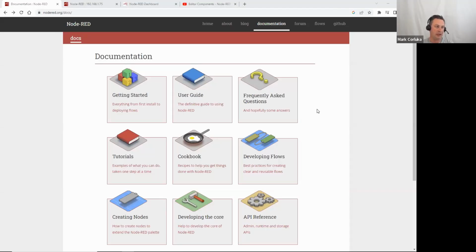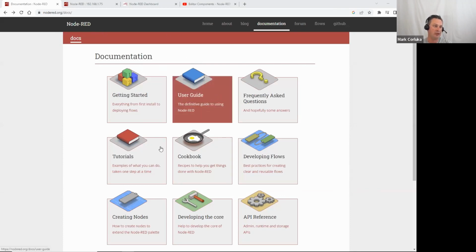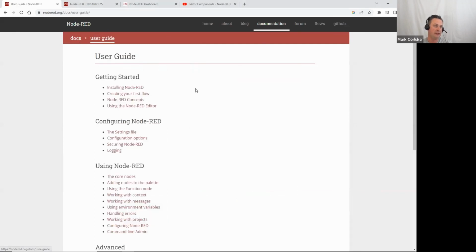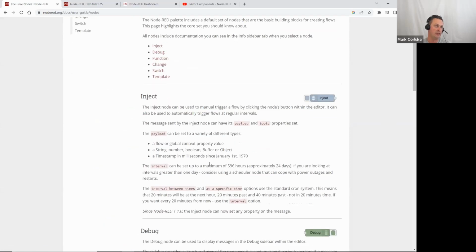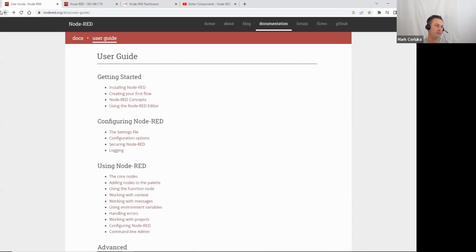As an example of that, just one second, I'll switch to the Node-Red site. Okay, Node-Red is generic. It's not Victron specific. The Node-Red site and community offer a fair bit of guidance and support. If you're starting out, visiting the Node-Red site and looking at some of these areas is probably a really good start. Things like the user guide, if I click on that, it's got a really good explanation of all the basic elements and also all the basic nodes down here. If you click on any of these, it gives you a lot more information and a good high-level overview to help you get started.